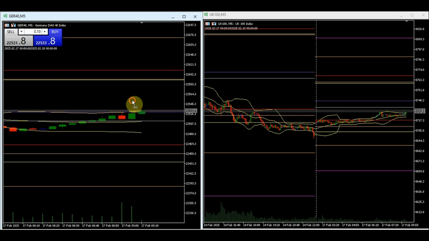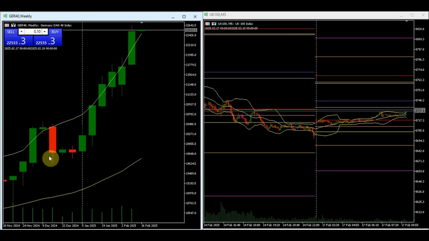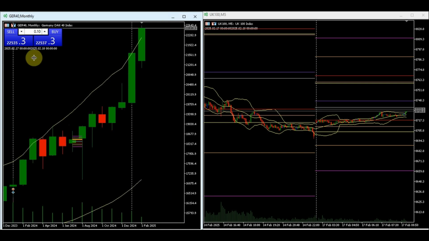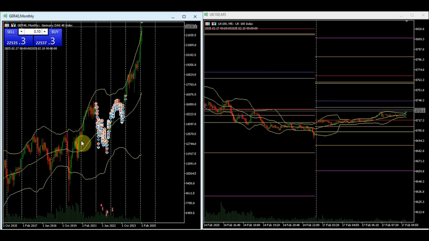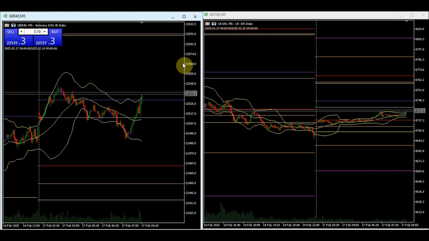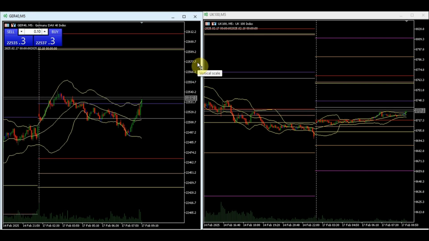What I am looking for in the longer term is, at some point, this huge spike up. Even on a monthly chart, we're outside of the Bollinger Band, which is almost unheard of. At some point, this market is probably going to decline hard and fast. It's going to wipe out quite a lot of points on the DAX in particular, because we've barely seen any retracements for a long period of time. If I scan out, it's almost vertical, which isn't really meant to happen in most financial markets, particularly one as big as the DAX.